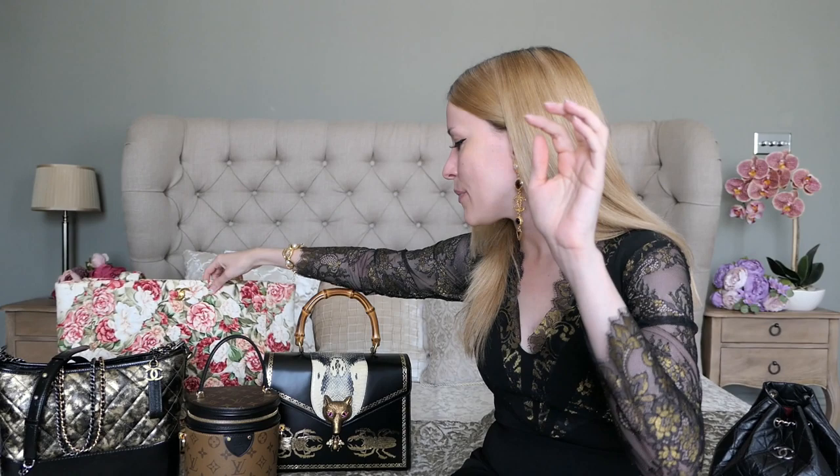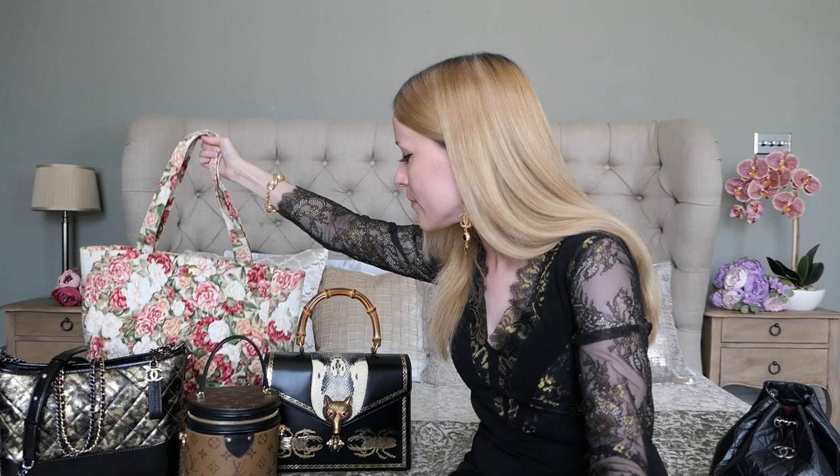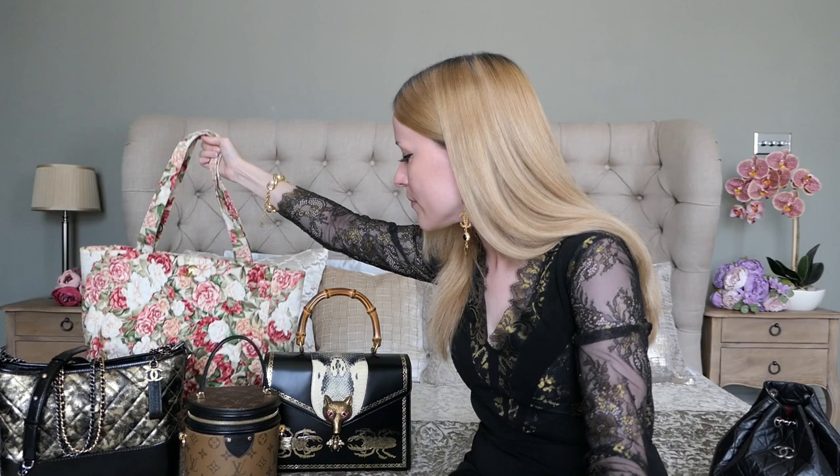That brings me to my last point — the fifth worst purchase. I currently have three pairs of Chanel earrings; I've had more in the past but if I fall out of love with them or they hurt because my ears are very sensitive I sell them. This was a beautiful pair of really big pearl earrings with the CC logo on the front — very hyped at a certain point. I bought them and wore them, and they seemed fine during the day.